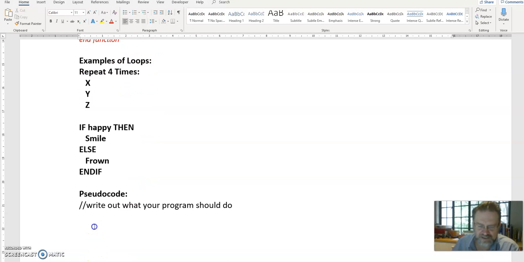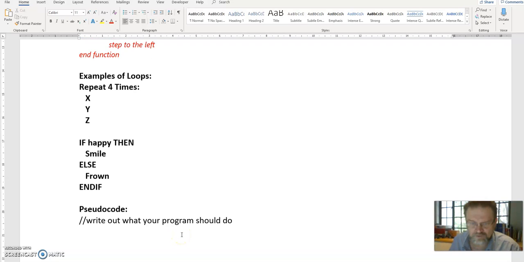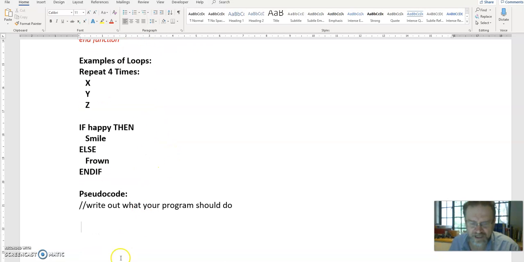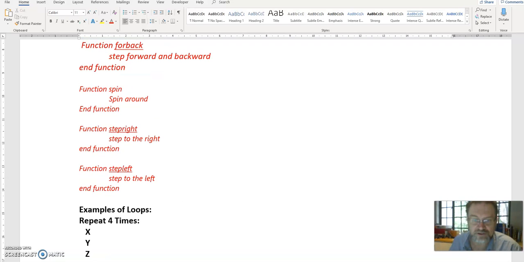And then I can just write out what the dance is. So my dance would be basically, what did I call it? Fallback. So I would just say, I'm going to do a fallback. I'm going to do a spin.